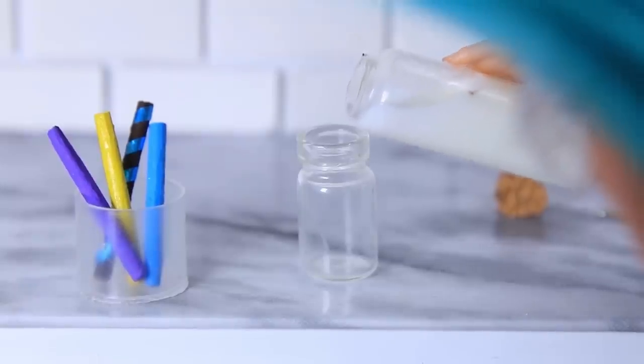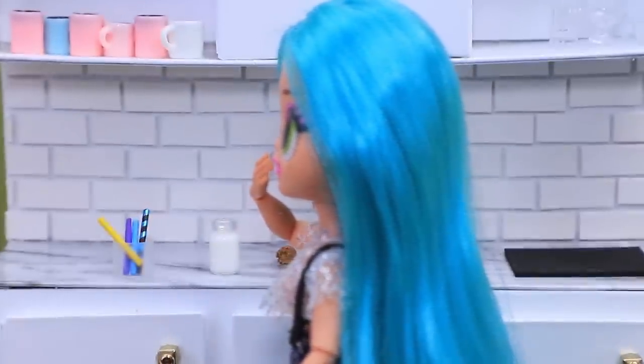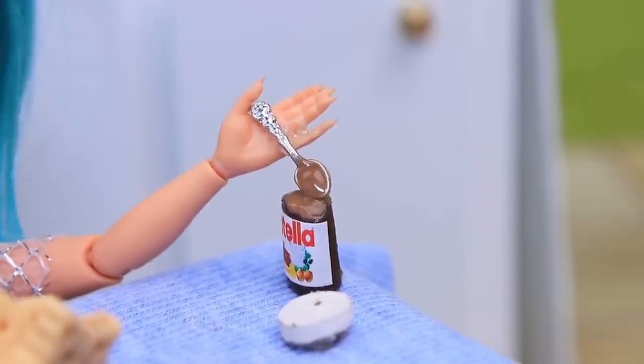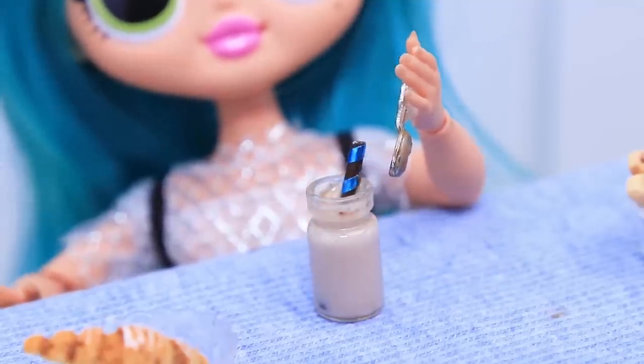Nancy poured a glass of milk, added her favorite straw, and enjoyed the taste! Here's an idea! Add Nutella to milk, and then stir it to make a sweet milkshake! I'm a great cook!